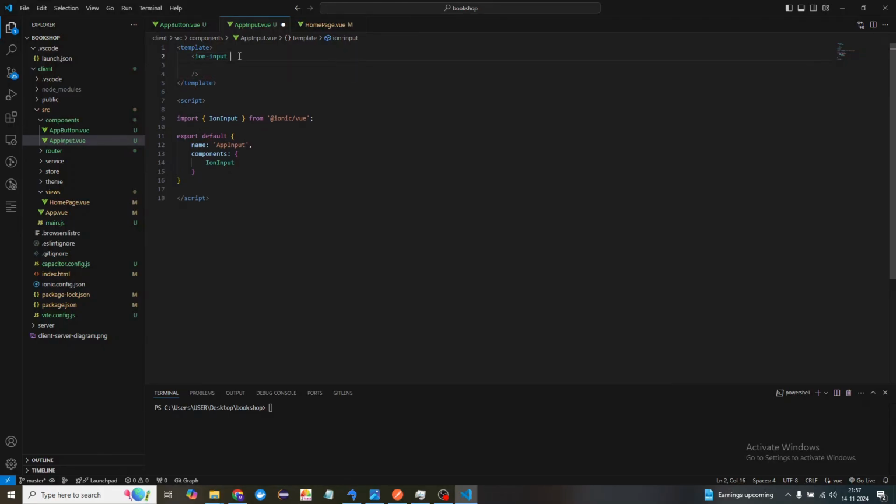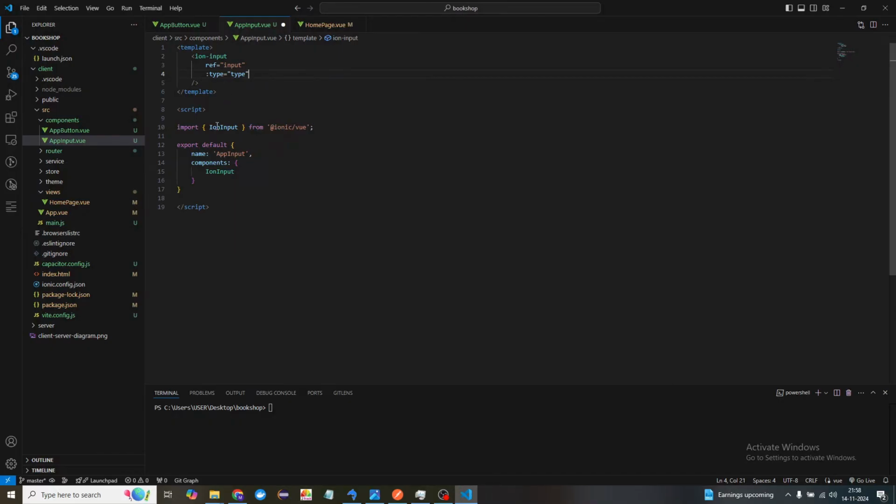Fine. Now we are going to bind a couple of properties to this ion input, so that it works in the expected way, the way we want. The very first thing I'm going to bind is a reference attached to this input. Using this reference, at a later point in the program, if we want to access a specific ion input element, we should be able to call this input, and then we will have all the access to this ion input. We'll see that in action. So for now I just assign this reference equal to input, and the next thing is that this is going to be of some type. So here I'm going to say this is going to be of type dynamic.